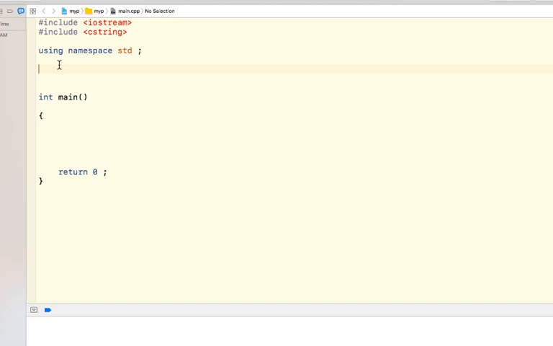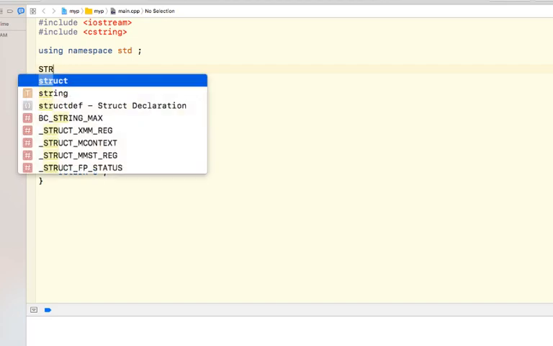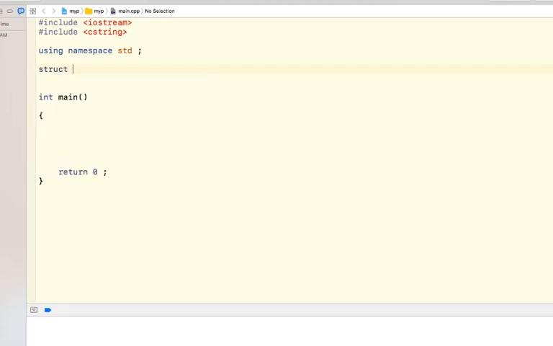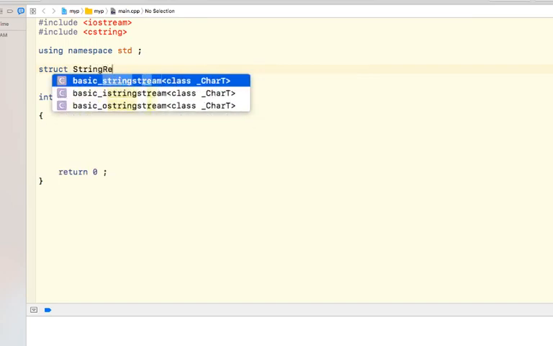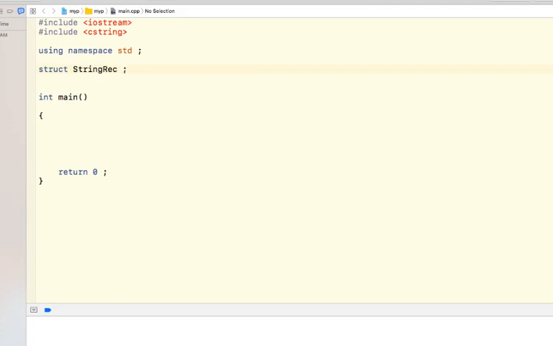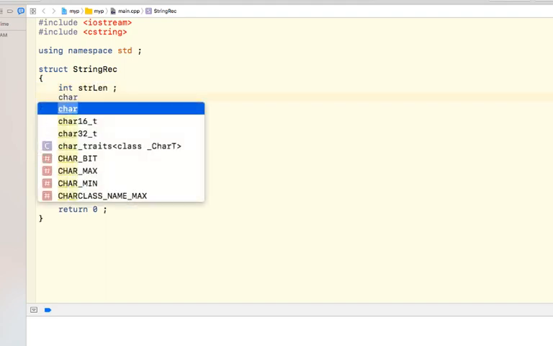So let's create the structure first. Struct string record or something. My string will have two variables: strlen and a character array.